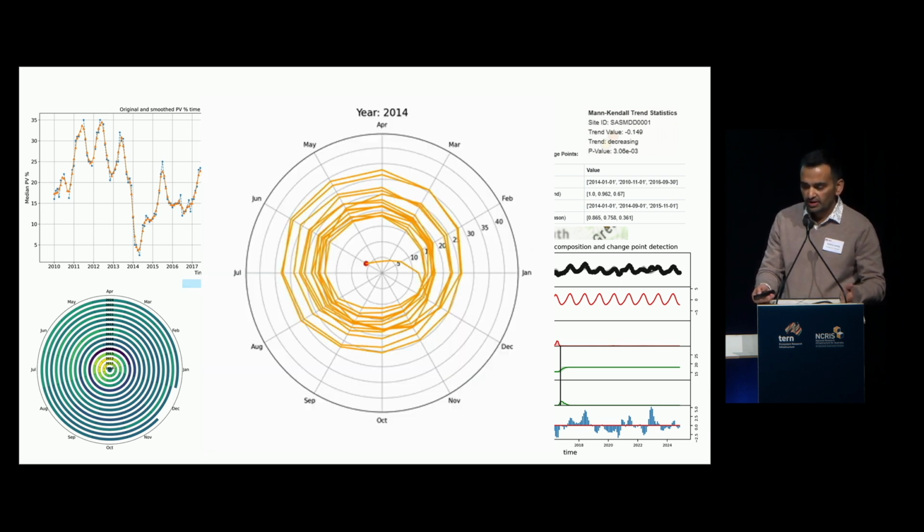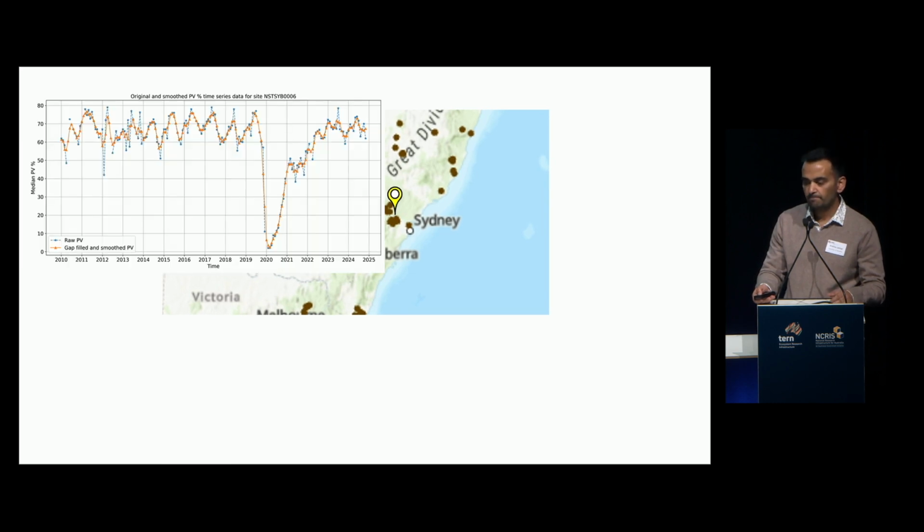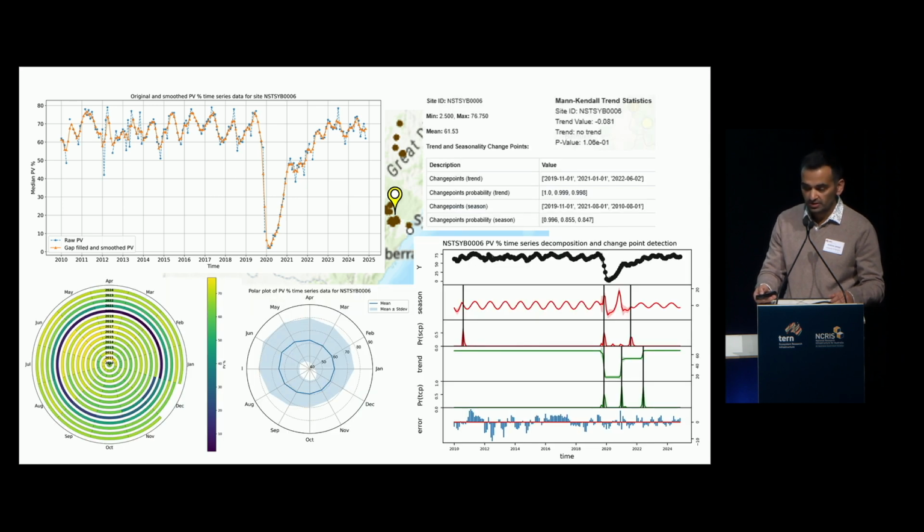And the other way to visualize the same thing, on the other side in the Sydney Basin, is a big drop. We all know the 2019-20 bushfire, with that big drop. This is another way of presenting the data, and the same information that we can generate from those time series.